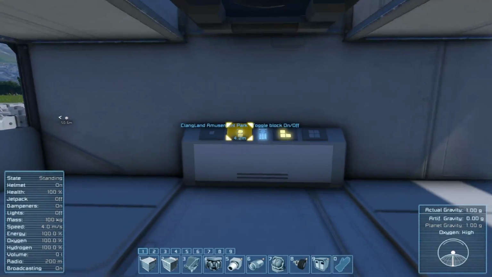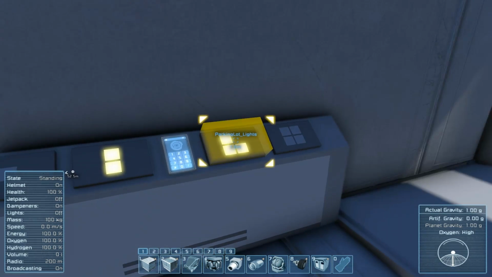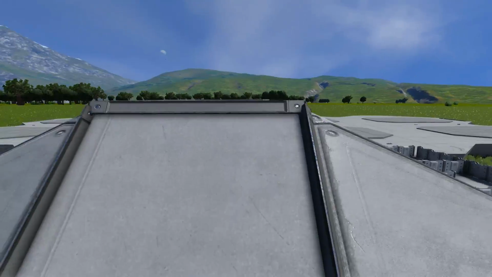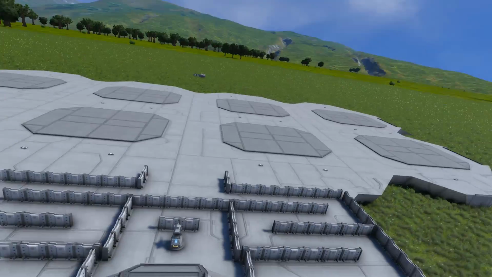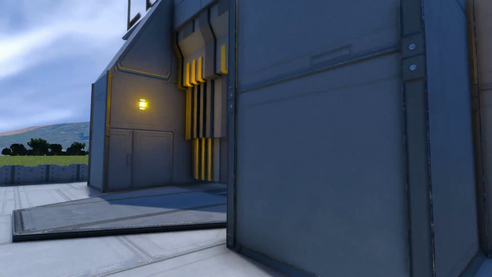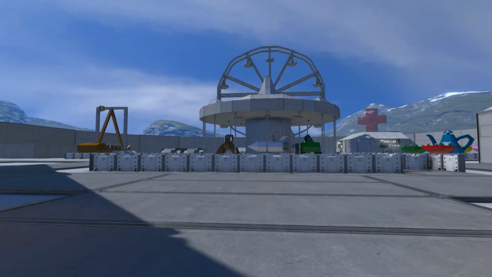So what's this doing here? I gotta get nosy. Amusement park toggle, parking lot lights. Oh, okay. Parking lot? Wait a minute. I didn't see a parking lot. Is that what that's supposed to be? Oh, okay, it's like a pad. It's like landing pads. Okay. I was like, wait a minute, I didn't see a parking lot. Okay, it's sensor-based. Sweet. We're gonna try and get in early.